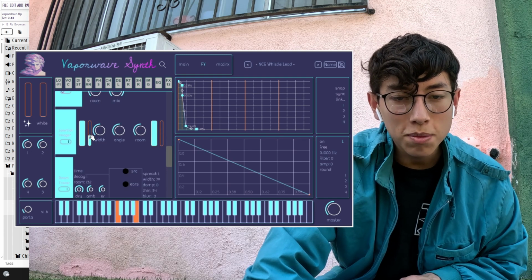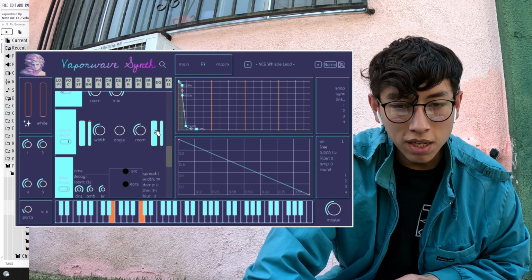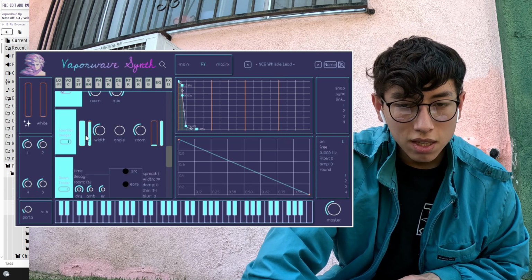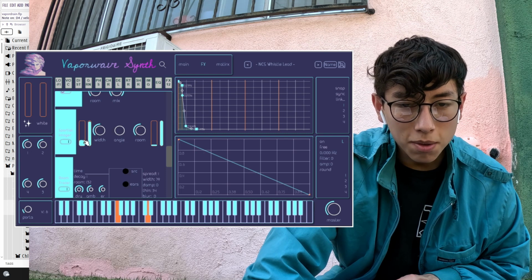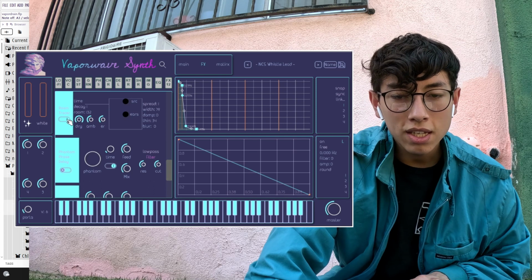Then we got the spatial imager, so turn that on. Now you can affect the width of your sound, the angle. This is the main one, the thick bar. So make it more 3D wide if you need to.